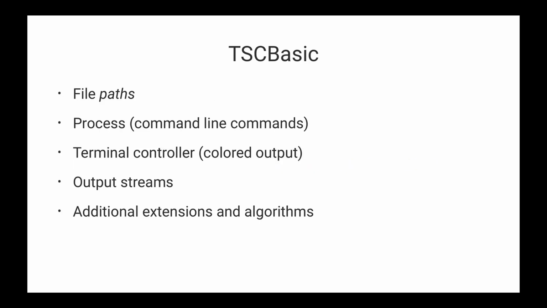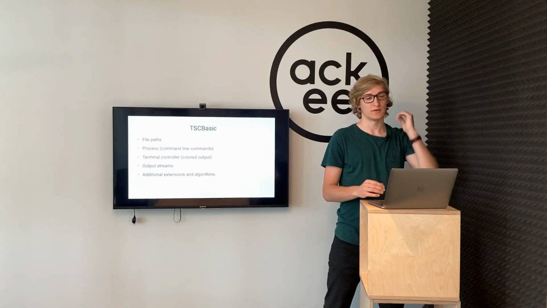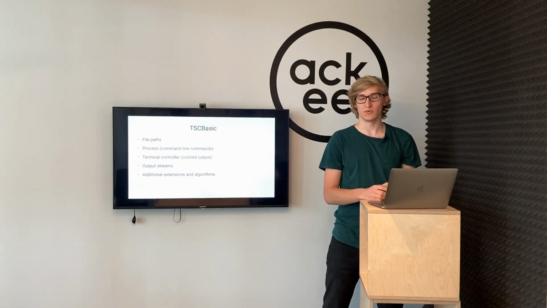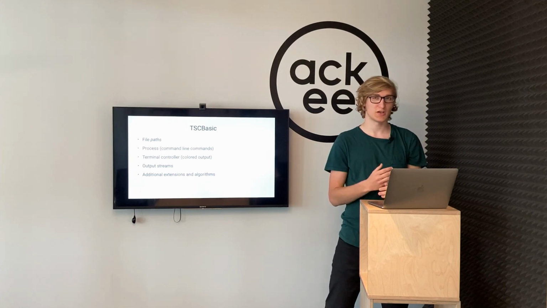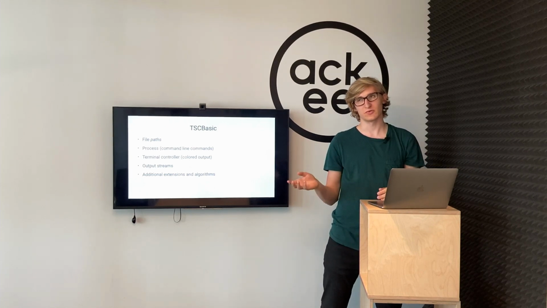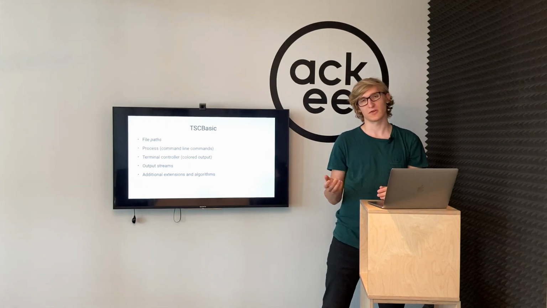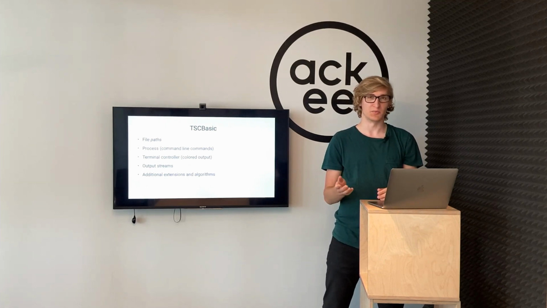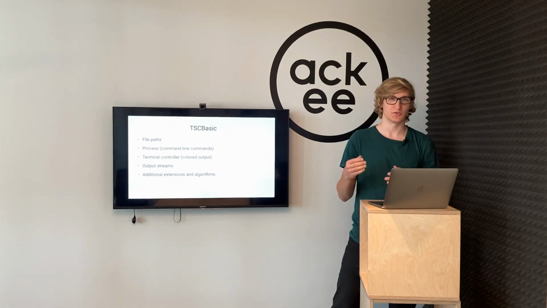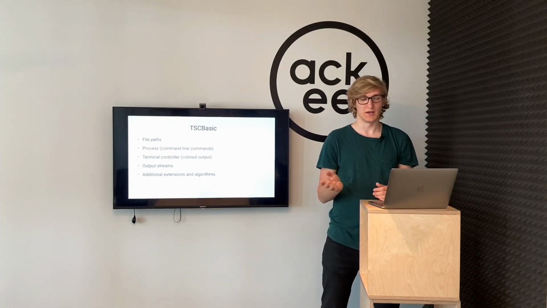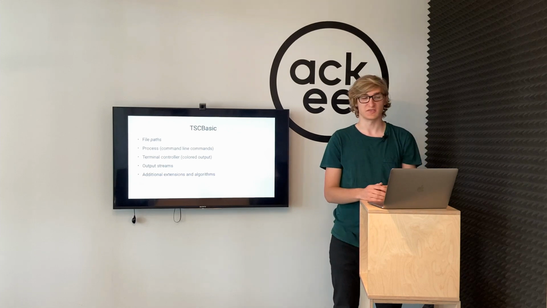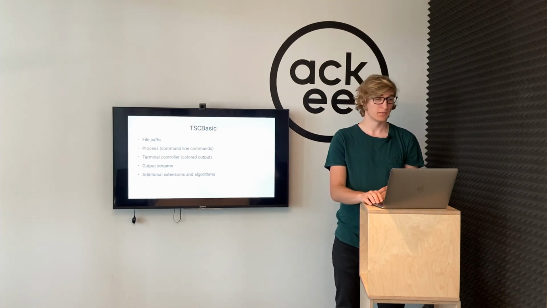Now, a little bit about the TSCBasic target and what you can actually find there. And one thing that we use, for example, at Tuist all the time are file paths. That means absolute paths and relative paths. Then there is Process for triggering command line commands, terminal control for colored output, some output streams, and there's additional extensions and algorithms, so there's a bunch.